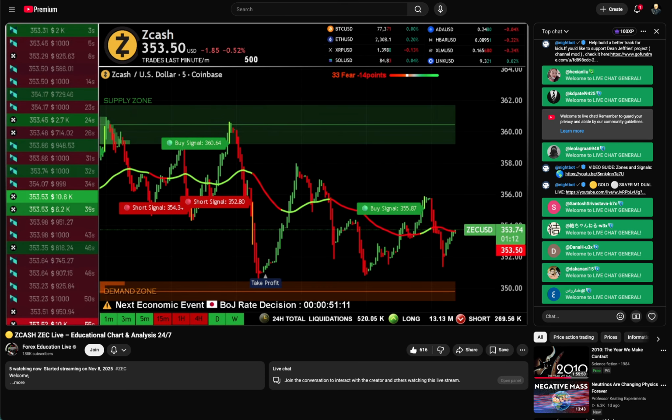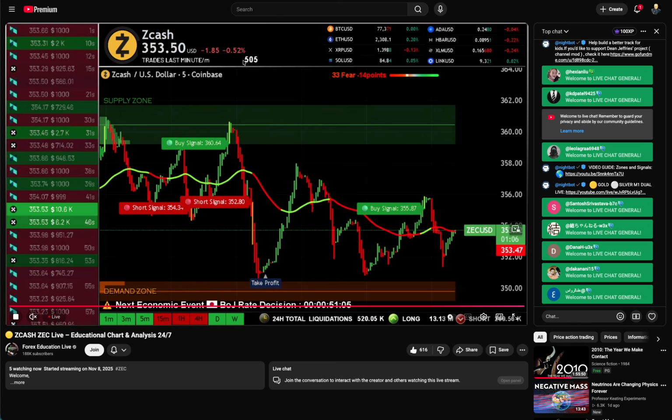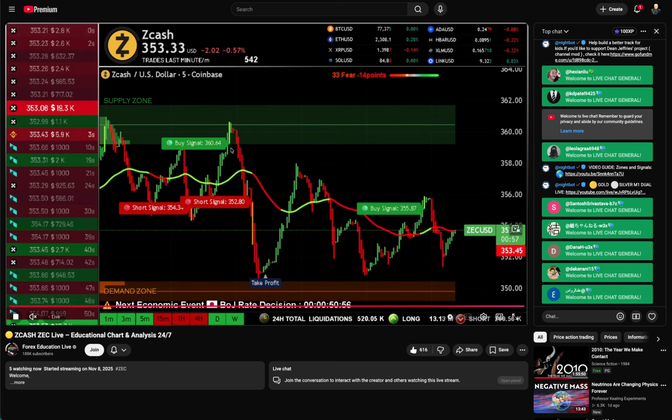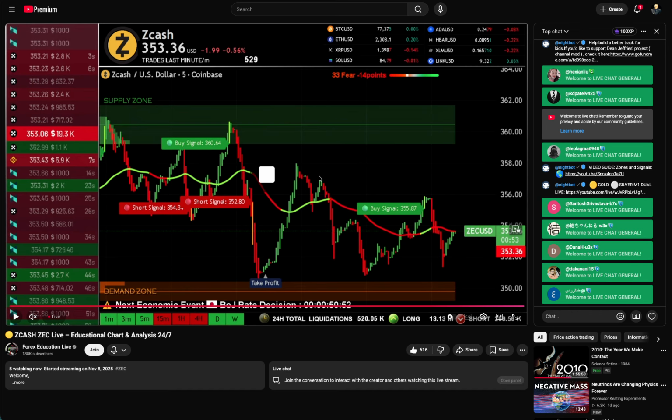So what we want to do is we don't want to miss that and just buy it as the volume is high, price is rising, and then wait for a 2 minute drop down. And if it doesn't drop down, great, but it always does. So this is Zcash. I mean, look at this: green, red, green, red, green, red.